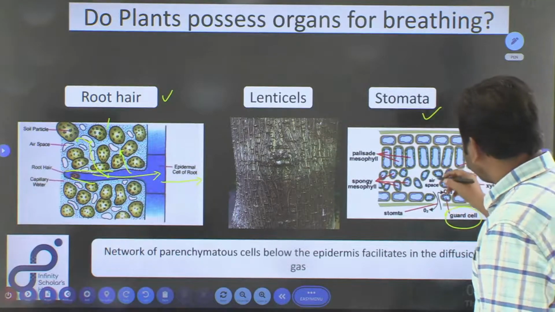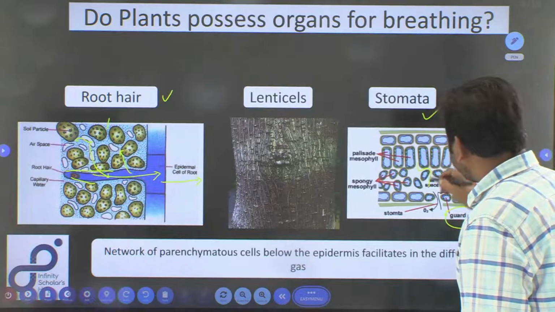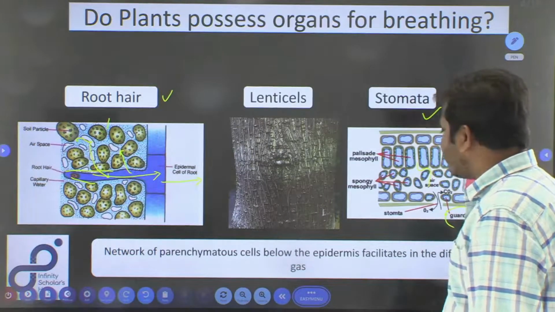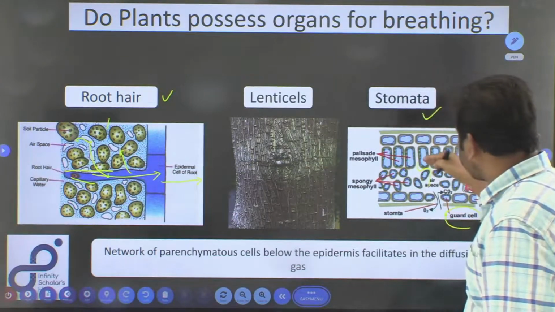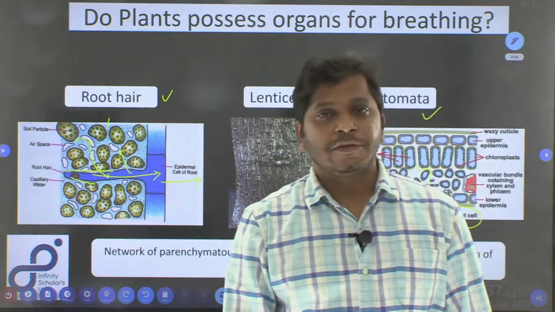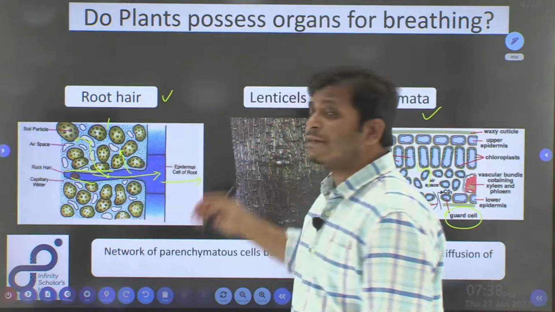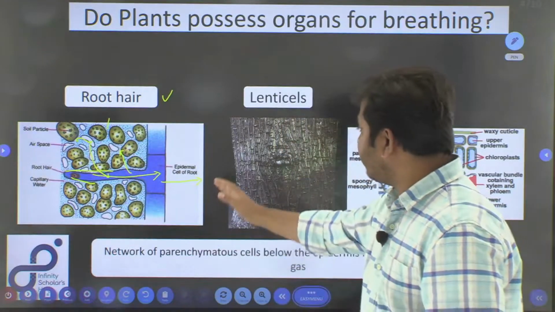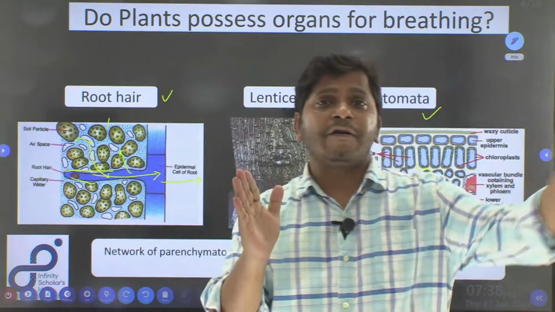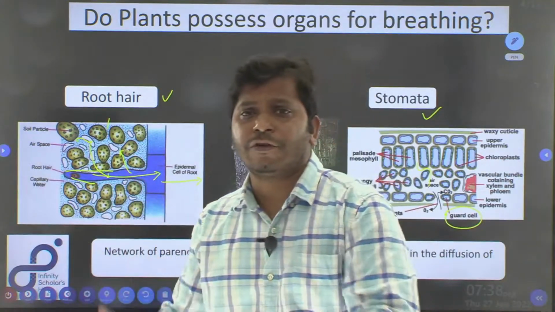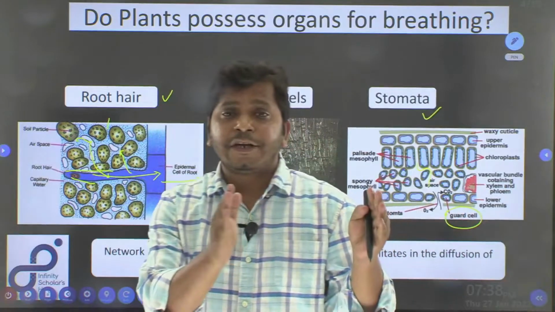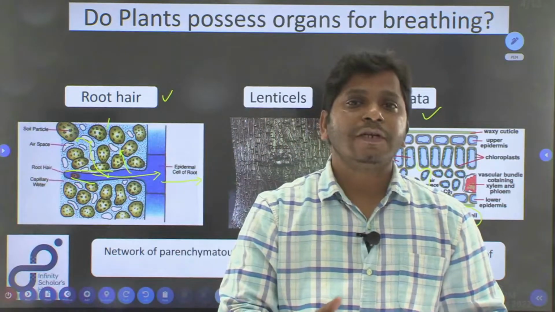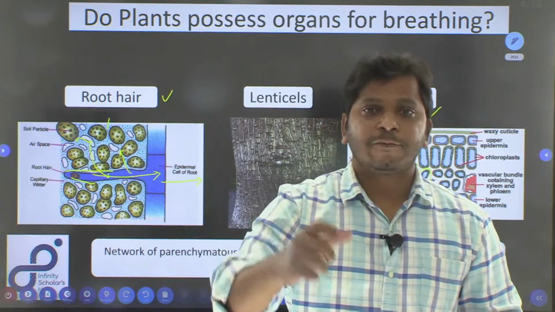As you can see here, there are a lot of parenchymatous cells, and a large amount of air spaces present. Through these spaces and channels, the air from the epidermal cells can move into the internal parts of the leaf system. The same thing would happen in the root as well as in the stem system. Most of the living parts of the plant are not present far away from the epidermis. They are present very close to the epidermis. Therefore, they can get enough oxygen through the process of diffusion, and they don't need any specialized system for transport of gases.